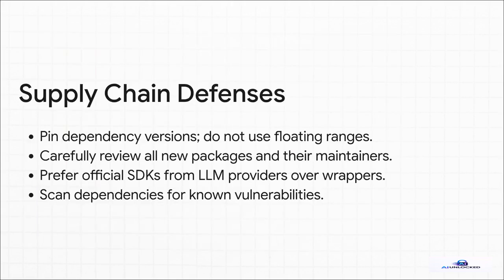So, the most important thing you can do here is to pin your dependency versions. Seriously, don't let your application just automatically pull the latest version of a package. Lock it to a specific version you vetted. And when you're integrating with a third party, always use their official SDKs, their software development kits. They're almost always more secure. And finally, you have to be constantly scanning everything for known vulnerabilities.